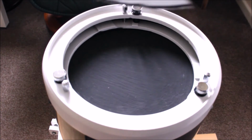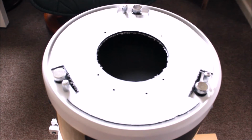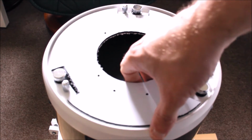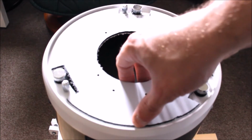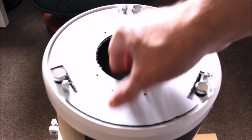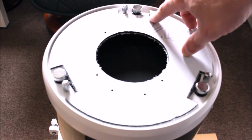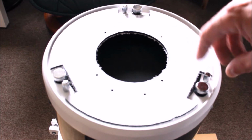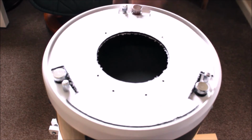So we milled the extra bit, and what we should see is this. As you can see now, I've got it so it's slightly undersized, so I can just take it out. I don't want it to be too flush, because it'd be a bit of a nightmare to try and pull it out. However, I'm still inside here. I can still mount this Perspex plastic, and it gives me enough gap to do my collimation as well. So it's giving me plenty of room. Okay, and then that's the basic shell now, already made up.